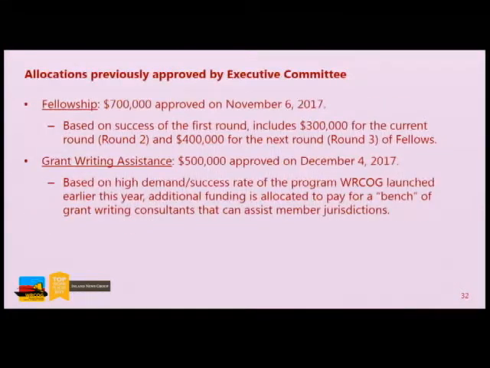to allow for that cyclical nature of the program to play out. As I mentioned, this committee has already approved expansion of the fellowship as well as expansion of the grant writing assistance program, both of which we've seen huge success with. We are going to be offering the round 3 fellow applications starting this January. Your city managers and TAC members will receive those surveys to find out whether or not you want an additional fellow. And for the grant writing program, I believe you have a summary on your consent calendar, but we've seen already successful grant applications, some grant funding coming to a couple of our jurisdictions, so we want to be able to continue offering that service.